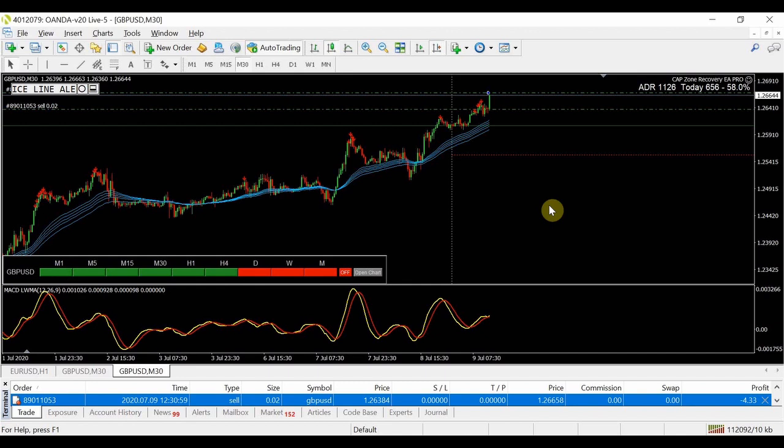price to reverse at some point during this move, because if we look at where the MACD is in relation to price, this is a very long term trend in terms of the time frame that it's currently in. So price will want to start ranging on there. Hopefully it doesn't range within the 30 pips, so it keeps opening buy and sell trades, because I really want to get out of this trade now as quick as I possibly can.